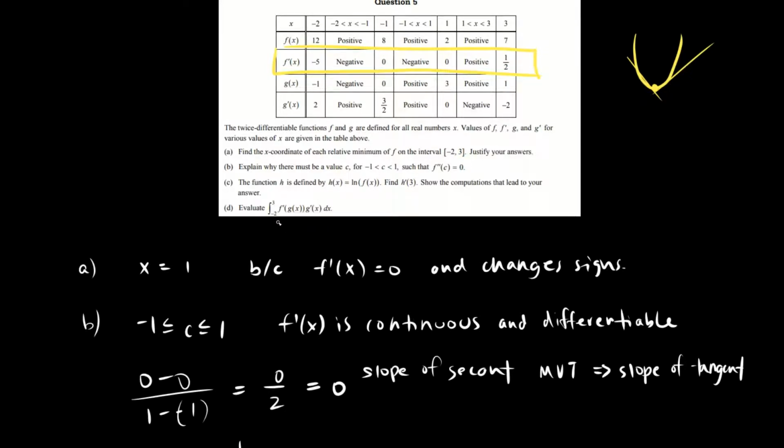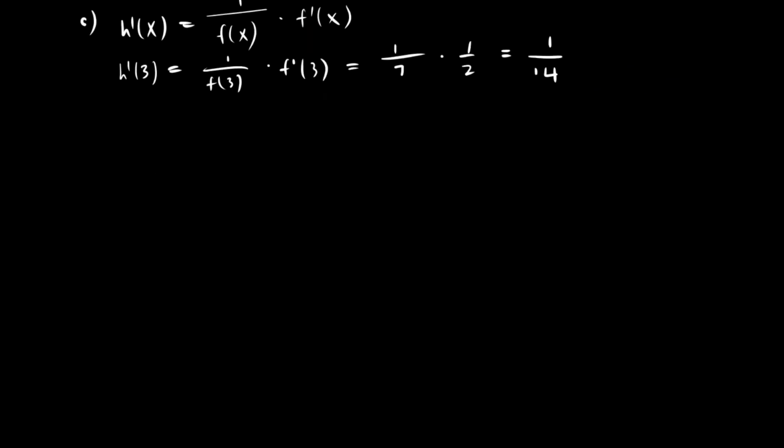We also know that the fundamental theorem of calculus says that in order to evaluate this definite integral, what we do is find the original function of the integrand, that is the function that we took the integral of, and then we plug in 3, and then we subtract it from that original function, evaluated at -2. So let's write that down here for part D.